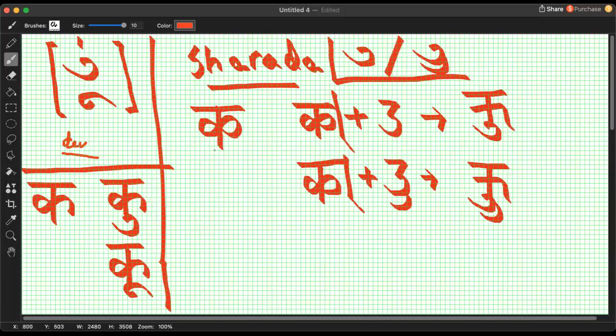For the particular ka alphabet, ka is written in this way, not as a full ka. You don't write this complete ka. This is also ka which is complete, but it is written in this way when you're adding the u and u matra.